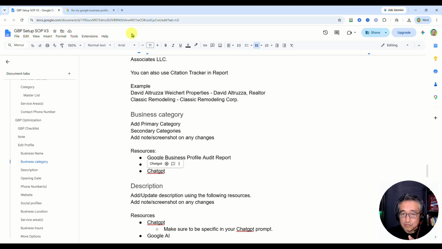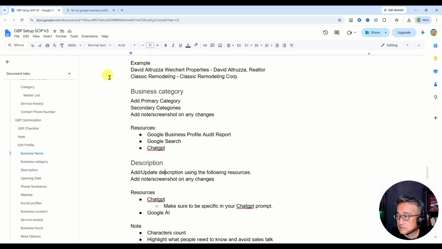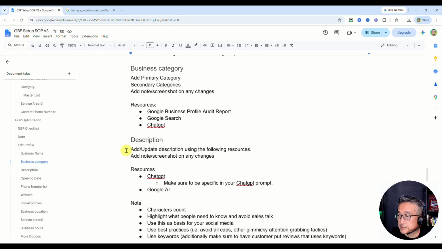Every niche is different, so if you're in a specific niche and you have questions about what to put as your primary and secondary, the thing to consider is which keywords you want to pull up when people are searching for you, right? And if you still have additional questions about that, reach out, or join our Zoom session and ask those questions. And then let's go into description, right?